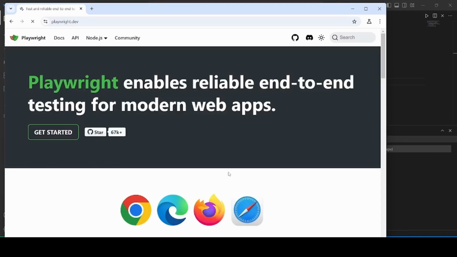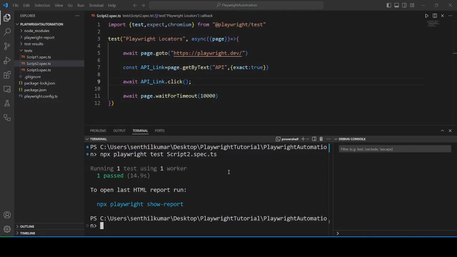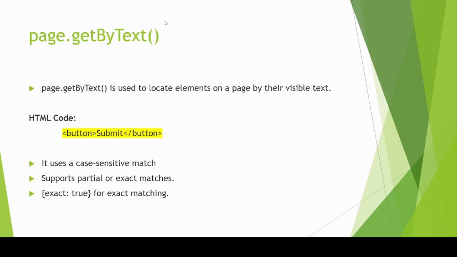It will open playwright.dev and click on the API. Then it will wait for 10 seconds, then the application will be closed. Now it is passed. Without it, it will take partial text of the element also. If you want to find the complete text of the element, we have to use the exact colon true property.